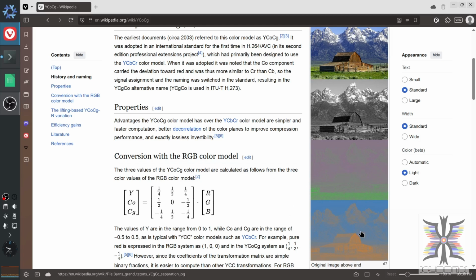And then we move on to the final picture. This is Co, and the barn is brown. This is like a dark orange, so of course it shows up orange. The sky is blue, it shows up blue. The mountains are kind of a grayish blue, they show up blue as well. So the idea of YUV is preserved. We have 2 axes for representing color and 1 for representing lightness, but the transformation is much simpler.